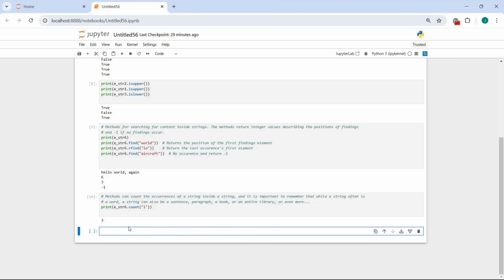And now we look at some methods that can change or replace the contents of a string, or rather create a new copy of the string under transformation.